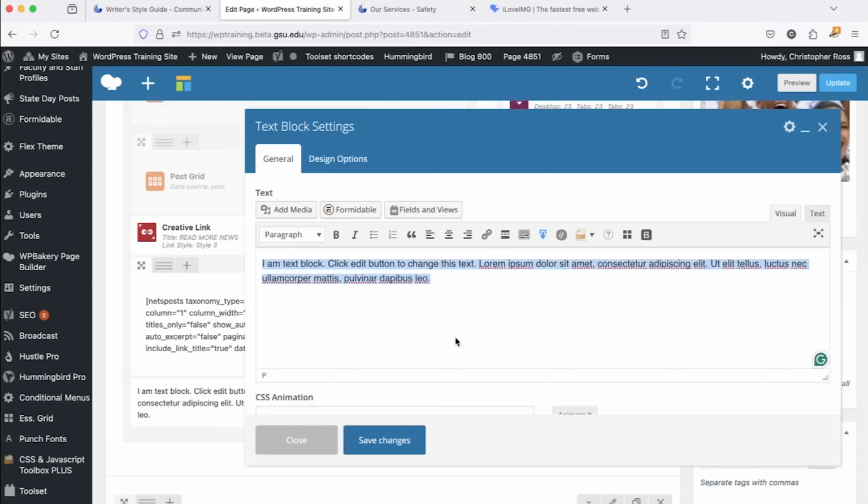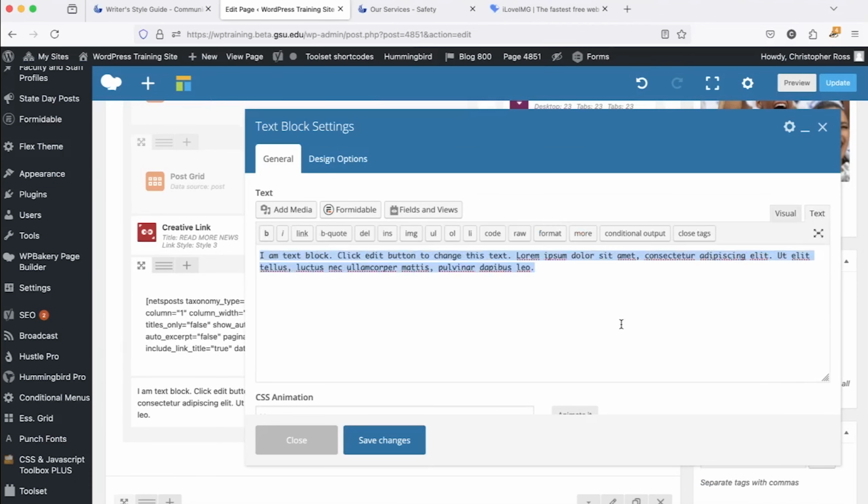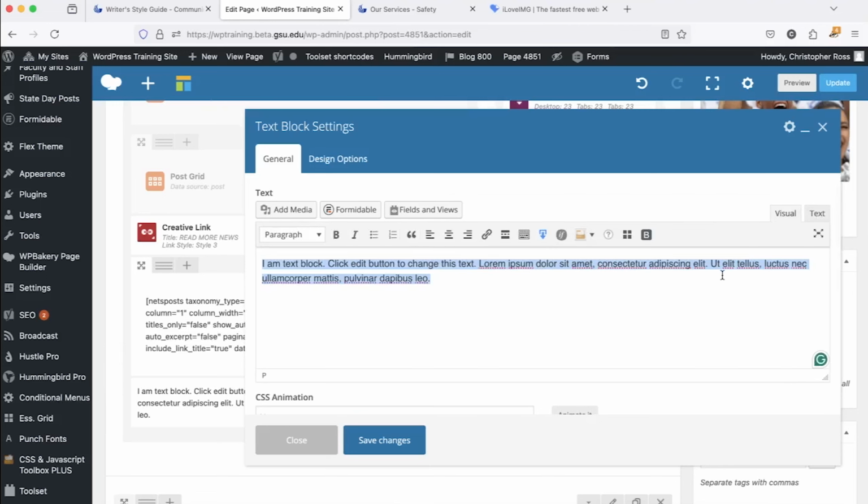This is very important. If you are copying and pasting text from another source, especially from another website or another document like email or Microsoft Word, when you're pasting it in there, see these tabs over here, visual and text? Make sure you paste it in on the text tab. This will only copy in the literal text from the email or the Word file or the website you took it from. If you paste it in visual, it might bring in other styles with it, including other fonts or colors for the fonts that are not GSU approved, and they could break your page.